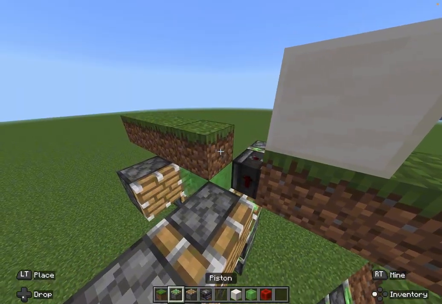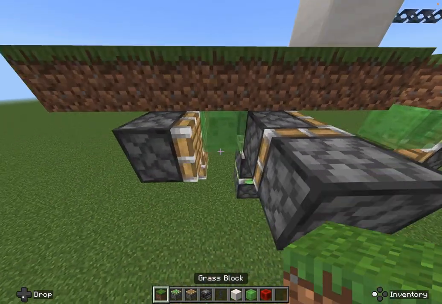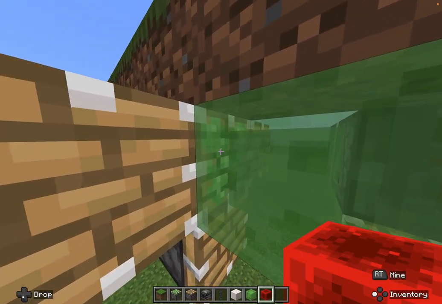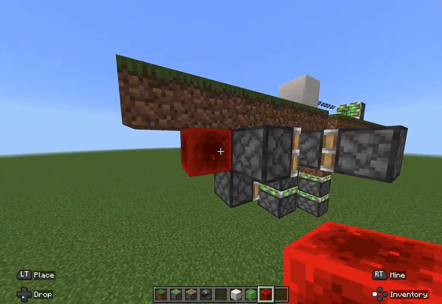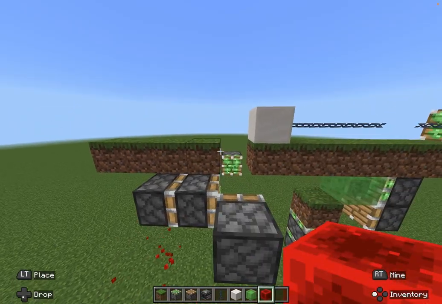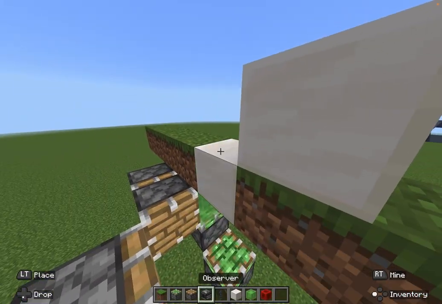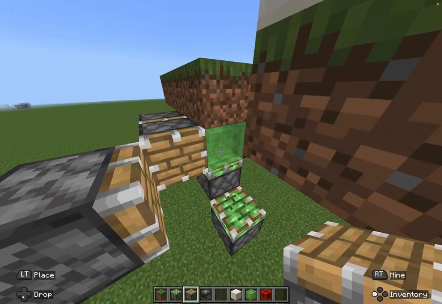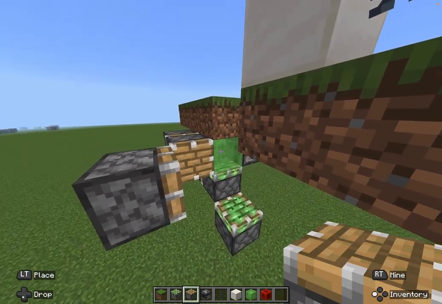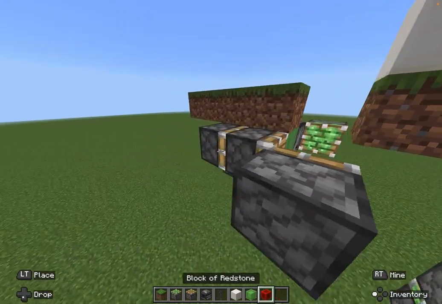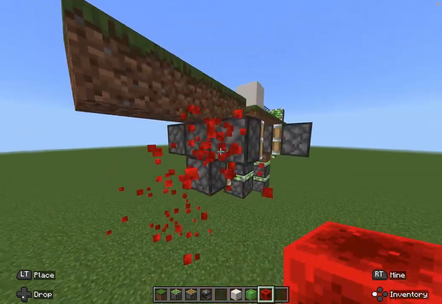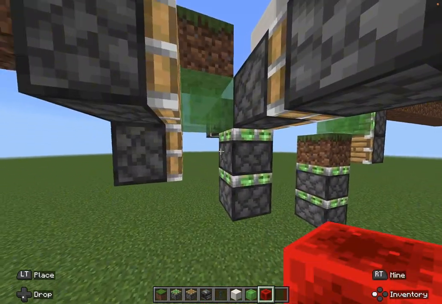But to actually make a hole here, I used a slime block. You see, if I powered this sticky piston connected to the slime block, it'll make a hole for the piston to come up here. But that piston is right here, and it was just pulled by the sticky block or the slime. So that is why I have these three normal pistons to push everything that the slime block accidentally pulled.